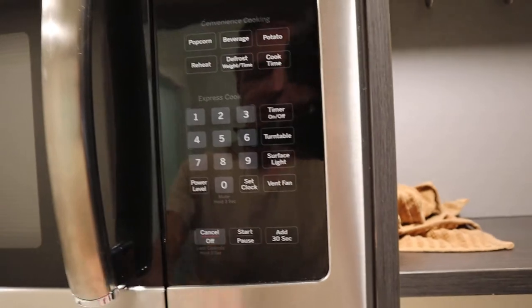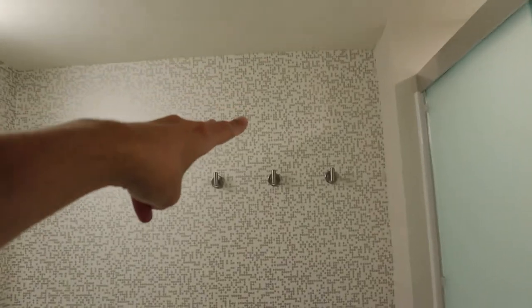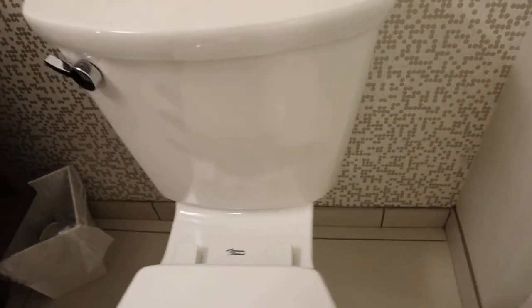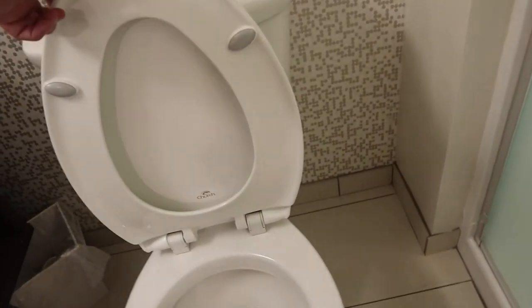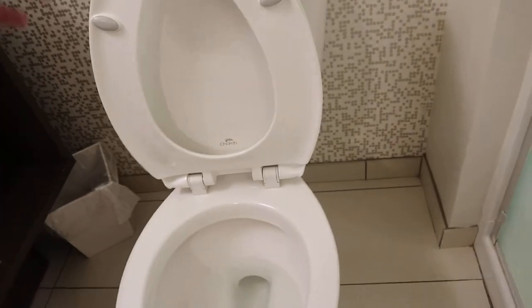Across from that is your bathroom. First thing I notice are those three hooks right there on the top, which we use to dry our bathing suits. Right below that you have an American standard toilet. The flush is not very loud, which is super nice. Very clean toilet — they do a great job of cleaning everything here, and we were very pleased with that.